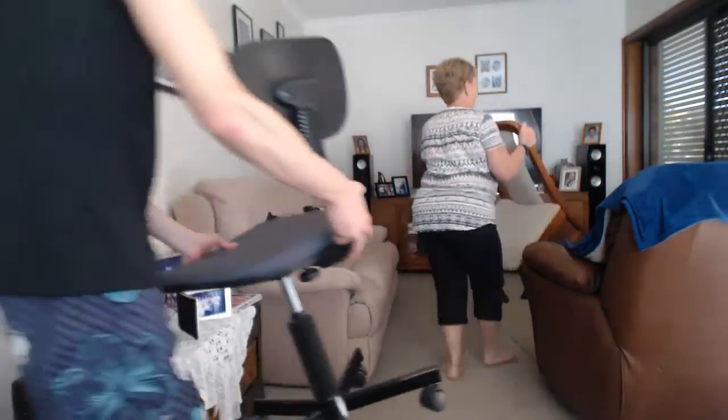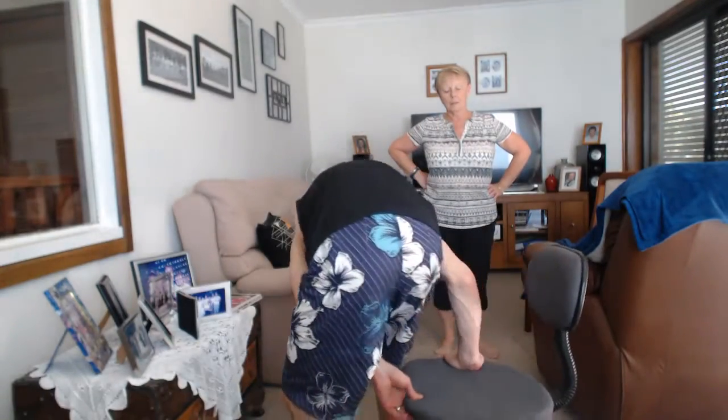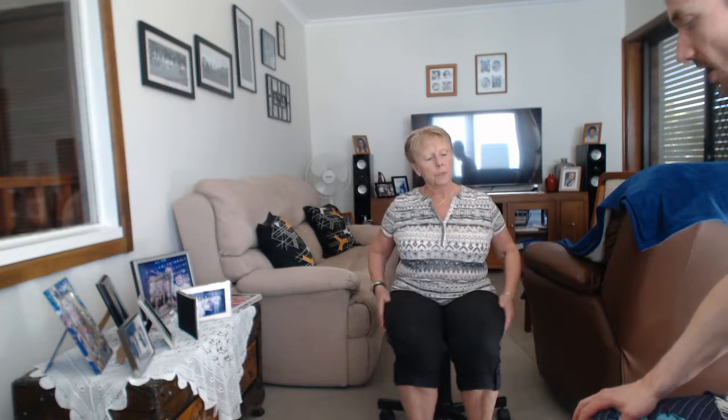I mean, is it going to... The thing is, if it moves around, does that matter? Well, I don't think so too much. It's more important for it to be at the right height. So you want to be at right angles, and you want your feet comfortable. You want your sit bones to be slightly higher than where your knees are. Is that what's happening? So where your sit bones are, I think your knees are slightly lower. I think that's perfect then.